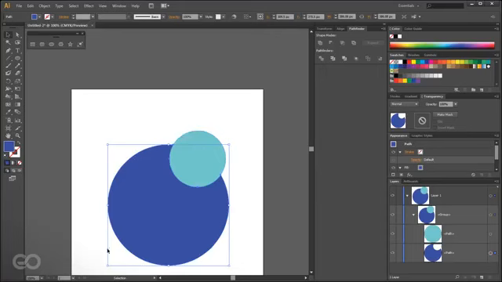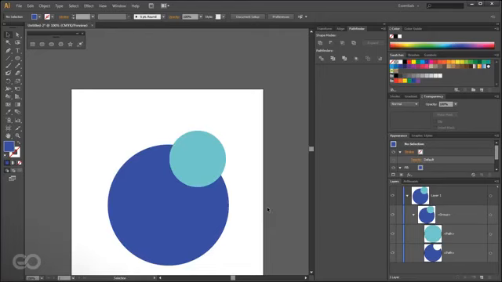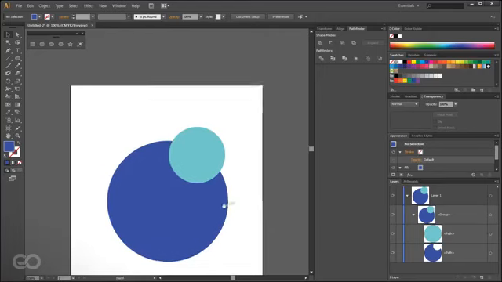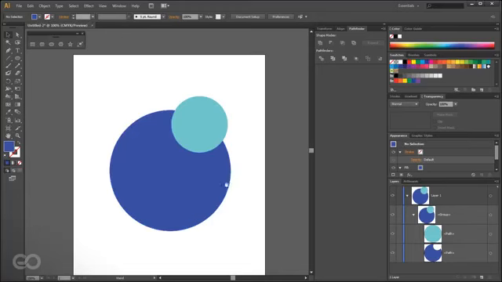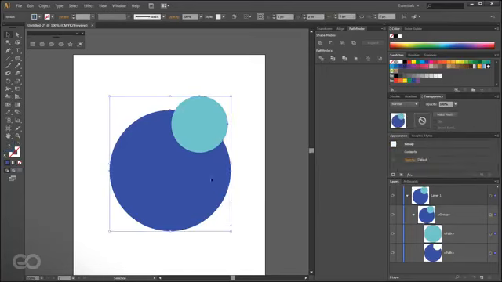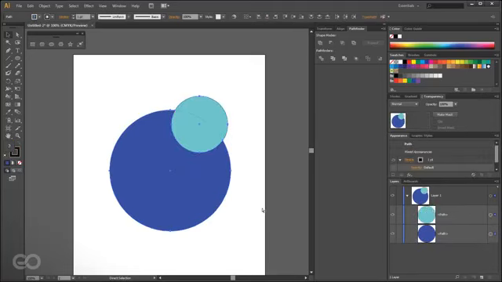So if you have several objects sitting on top of each other, and you have something which is being cut off in the view, and you don't know what exactly is happening in the background, and you don't care, this is the option you have to go for. I am planning to create a simple video on textile designing, because I had worked in textile design a couple of months ago, so I think this option will be quite useful for people who are coming in from that field. So I'll just go ahead and create a video on that later on.